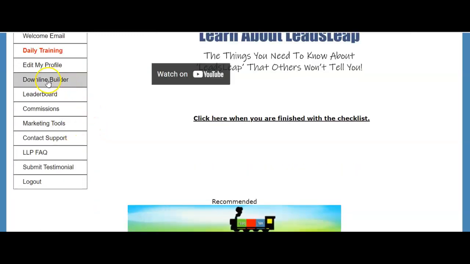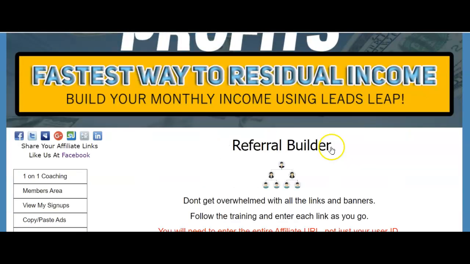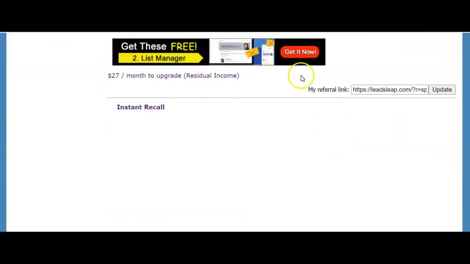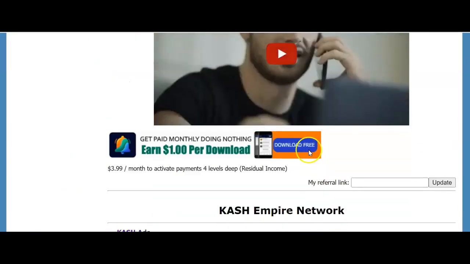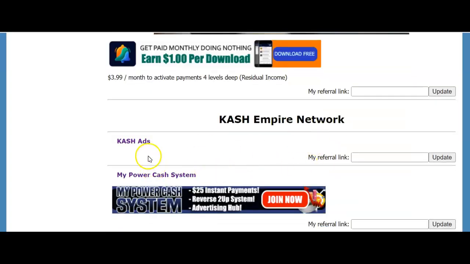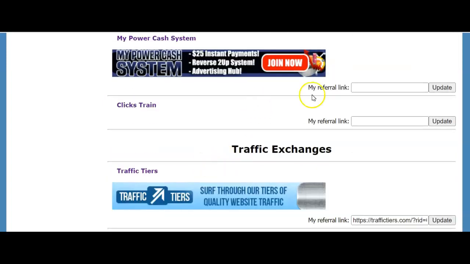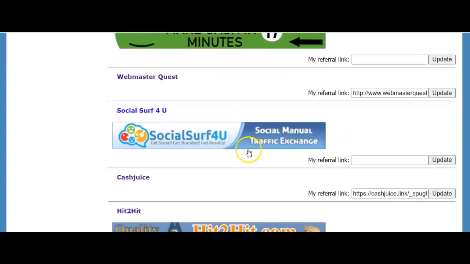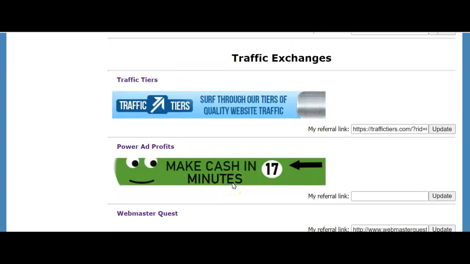Then we have here the downline builder. This part is important for you to sign up to as many of these as you can, because when someone else joins under you, they're going to be signing up under your link for these. She added some new ones.